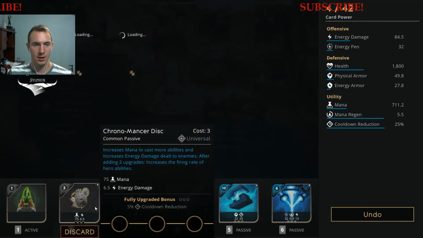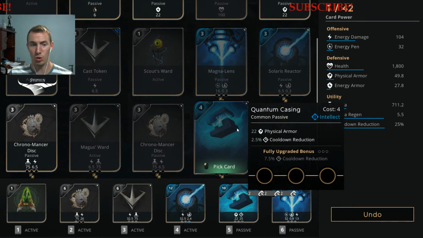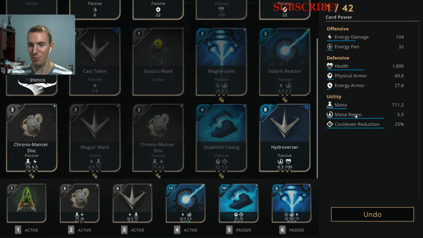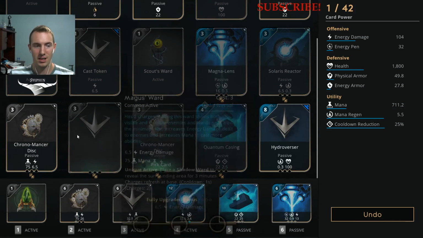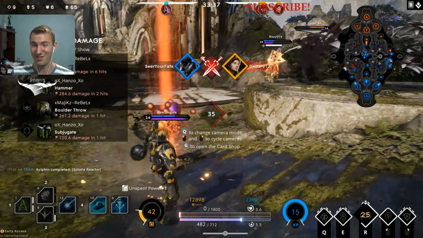Jeez, we are dying quite a bit. Certainly could be playing a little bit more safe, but we do have all of that mana regen. Now, finally, from that Solaris Reactor, 5.5 and 25% cooldown reduction. Once we get this Chronomancer Disc, we'll have 30%, and finished off with this other Chrono for 35%.